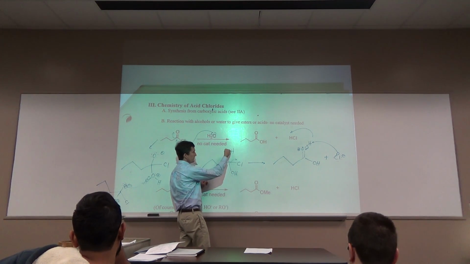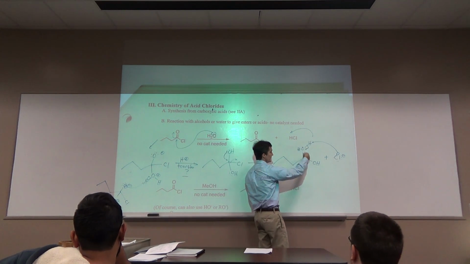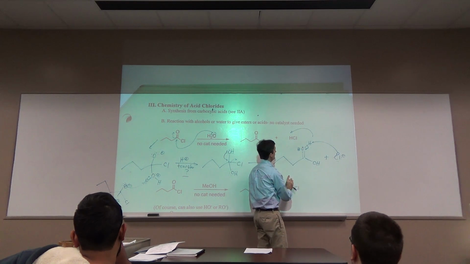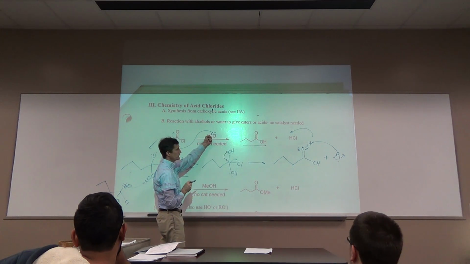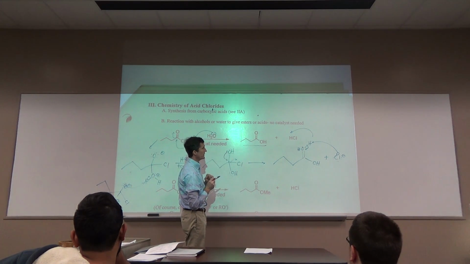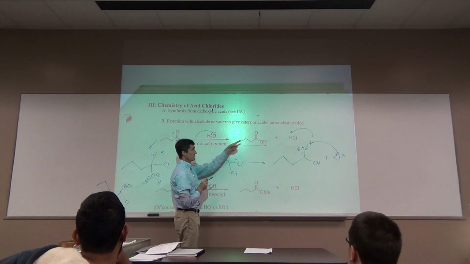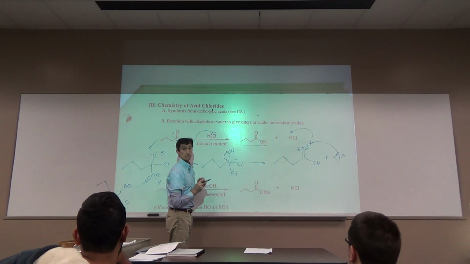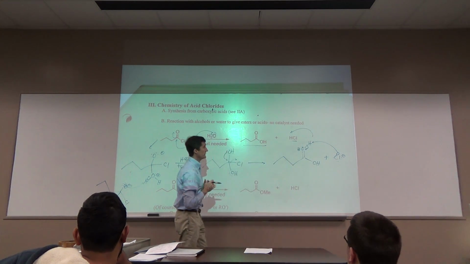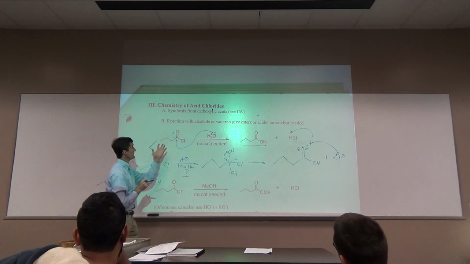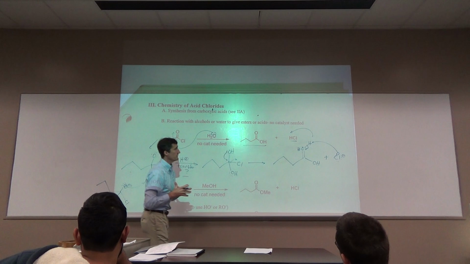At this point, anytime you make a pi bond with a lone pair kick off a leaving group, that's pretty easy to do. That's why we did it. Reforming the carbonyl, that's a strong bonding arrangement. That's driven here. By the way, we know this is a target product. We know if you take this and treat it with water, you get this. That's the starting point. So how do we get there? You might say, well, why would this do this? Well, keep in mind, we got to get there. That's why we're doing it. Then we produce HCl. For example, if you combine these, you can test with pH paper. It will become acidic.